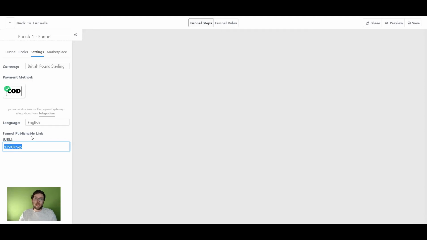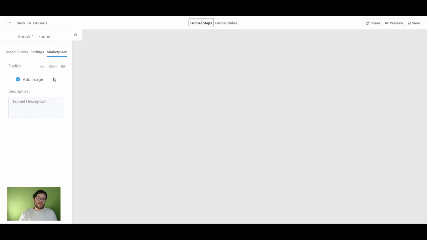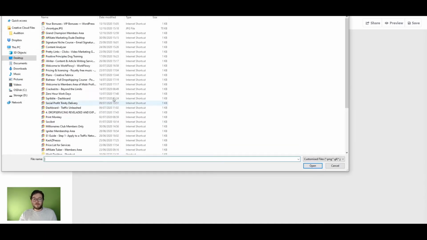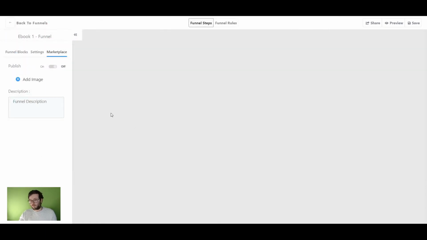So if you've got a website with a buy now button, you can actually change the URL and embed it on the buy now button, so you've got a really nice customizable link. Next, we've also got the marketplace, and this actually shows on your back end, and you can add an image, so it's just for customization. It looks a lot nicer, and you can also add the description there.